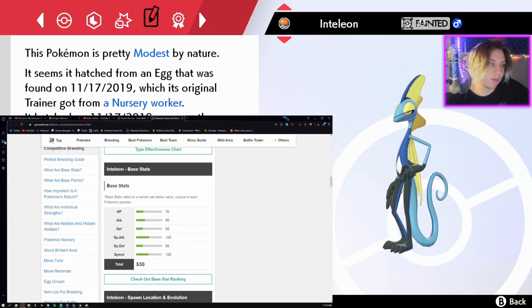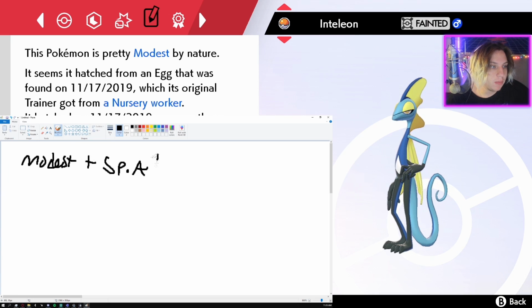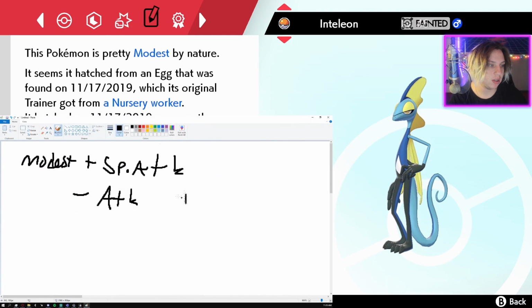I have it in the game, it's a modest nature. So modest is plus special attack, obviously my handwriting is garbage, plus special attack, and then minus regular attack. Now obviously, since this Pokemon has a high special attack, we're going to be using special attack moves. We don't care about the attack stat at all. So using a nature that lowers the attack stat is fine, because we're only going to be using special attack moves. And then a modest nature, what that would do is give a 10% boost.